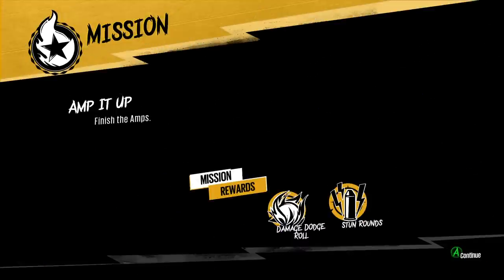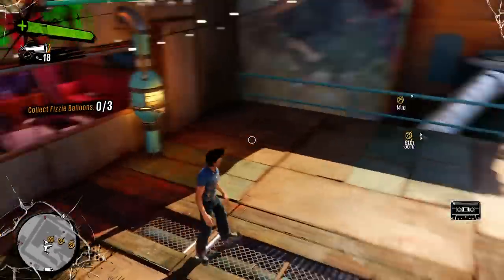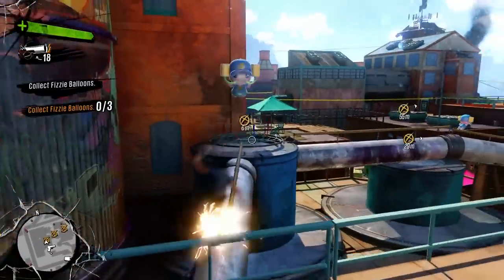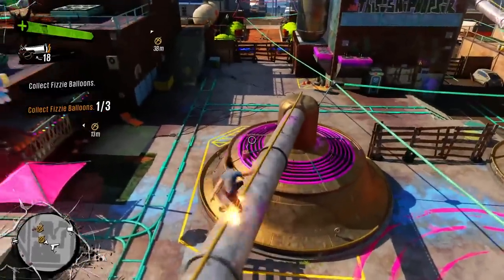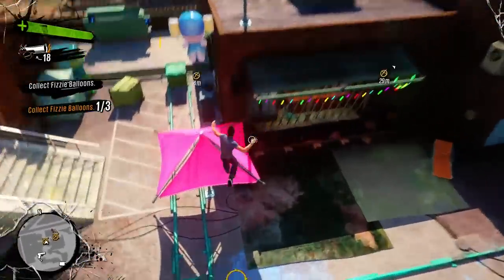Right, so I've got to try and get all the AMPS. Finish the AMPS. Amp it up. Damage, dodge roll, stun rounds. Okay, interesting. So there's 3 of these things around. Let's grind like I've never grinded before. Let's try and grind along here. Try and jump along to here.